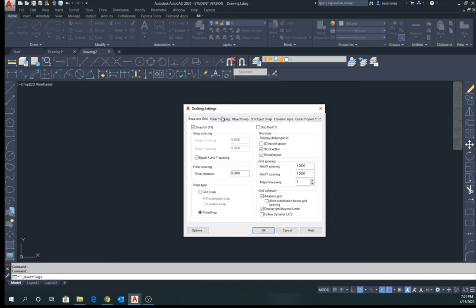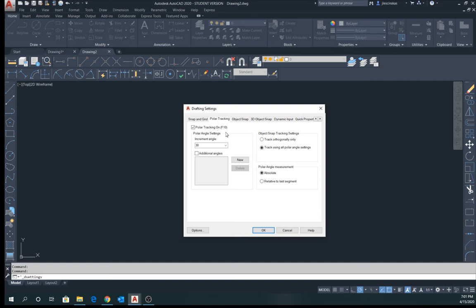And then I'm going to go over to polar tracking. And I want you to make sure that polar tracking is on. Your incremental angle here should be set for 30 degrees. And then your object snap tracking over here should be set to track using all polar angle settings.